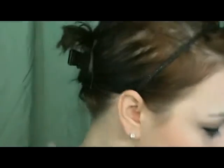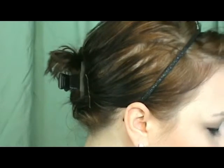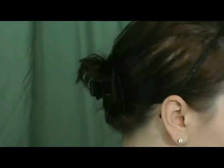Still a little thick. So what you do to fix that is you take a Q-tip. And I actually have these wooden ones because they're a little smaller than your standard. I got these off eBay. So, I mean, you can see this is your standard. This is your wood one. So they're a little bit smaller cotton-wise.